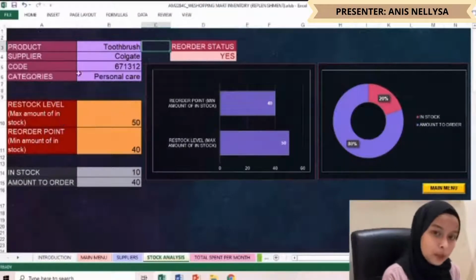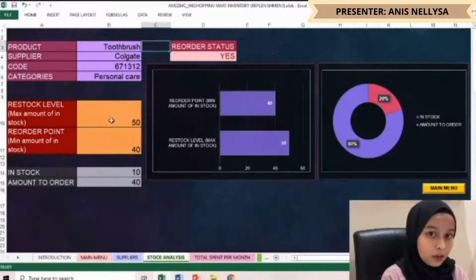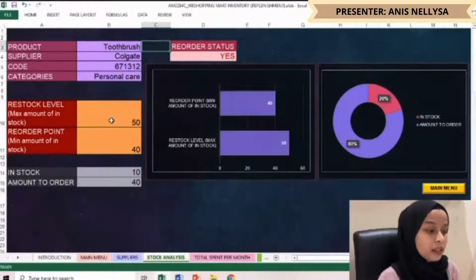As for the toothbrush, the maximum amount needed for toothbrush stock is 50 every day. So every day we need to ensure that the maximum amount is only 50 for toothbrush, which means we cannot exceed the maximum amount of 50.